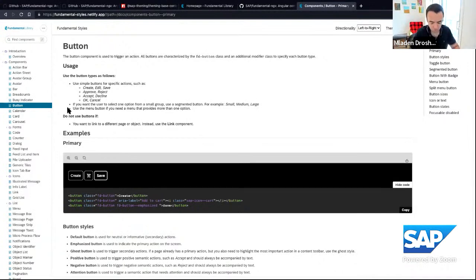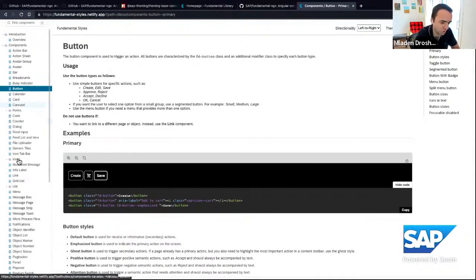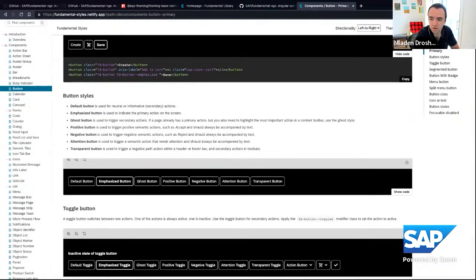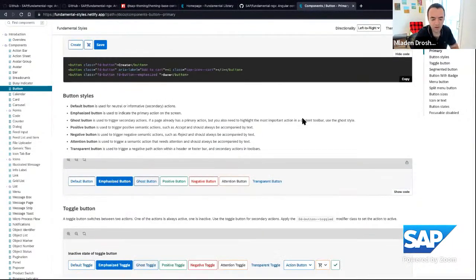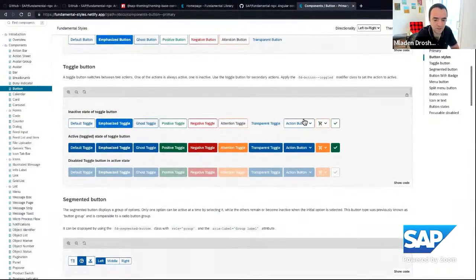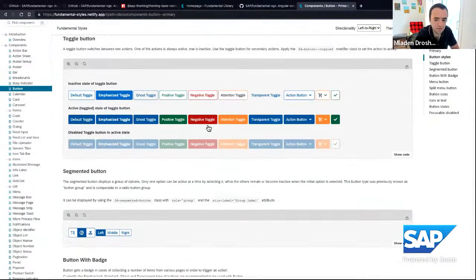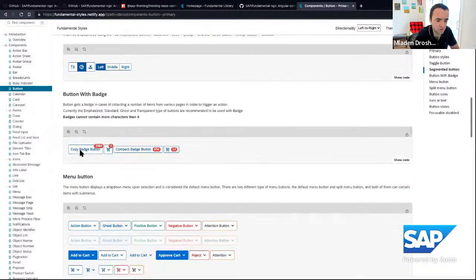So the custom theme is already delivered, right? I just took notes on a few more components we'll be using, not the only ones. So button, as I said, I will switch to the normal Fiori 3, as I'm kind of used to that. And you can see we have the semantic buttons. We have buttons with badges.